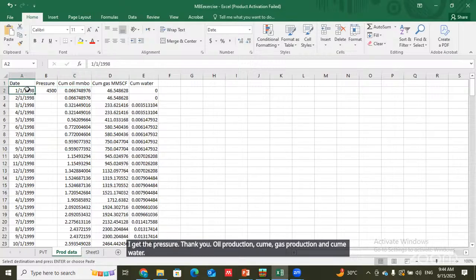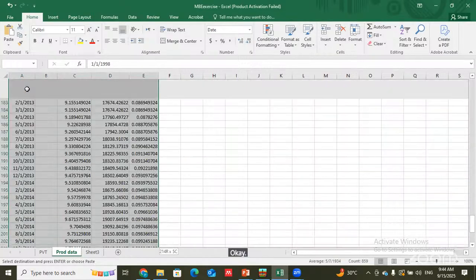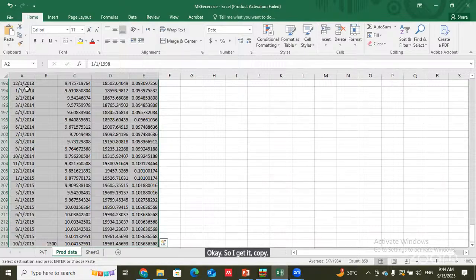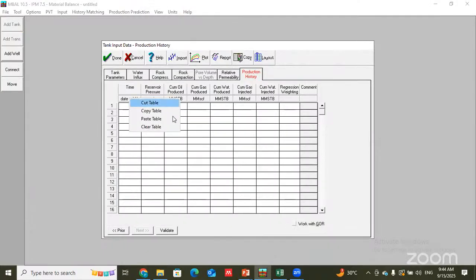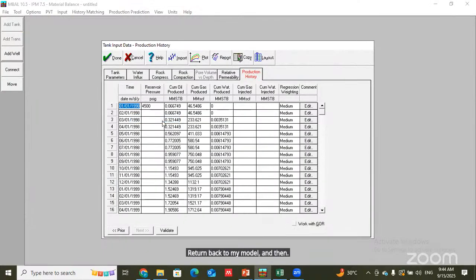Okay? So I get it, copy, return back to my model, and then paste. As you can see that the cum gas injection and cum water injection, I don't have either gas injection or water injection, so it's null. I didn't input any data.